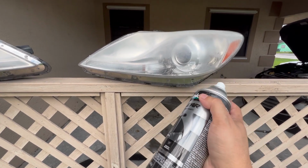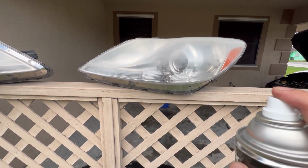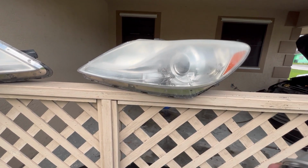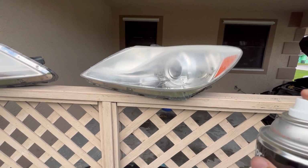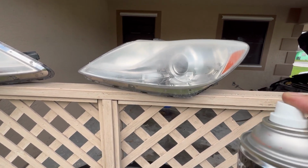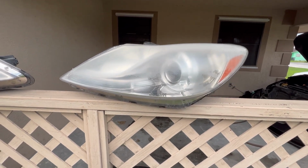When you paint, you want to start off with a very light coat. Don't go too crazy, just barely mist the lights at least two times. That would make sure that when you go with heavy coats, it would adhere properly and it won't leave weird little bubbles and ripples and whatnot.